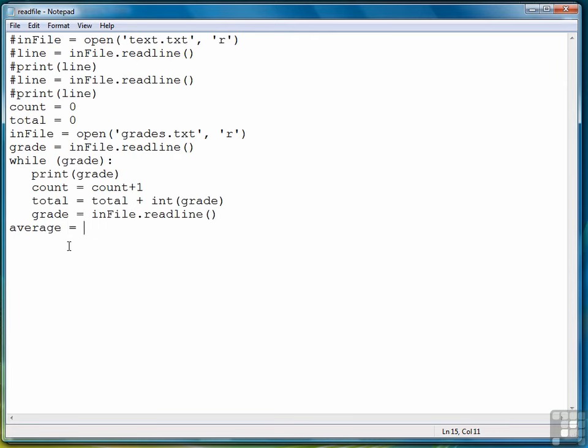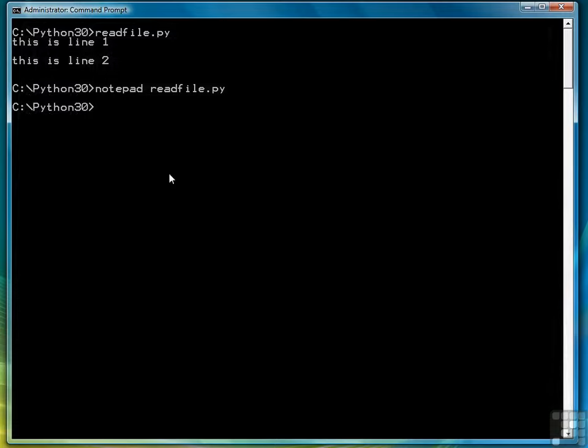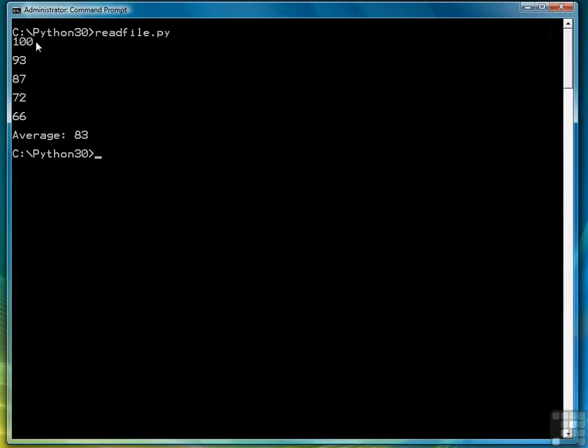Then we can compute the average by dividing the total by the count, and then we can display the average. Remember, we've got to convert that to a string, just like so. So let's exit and save, clear the screen, and then run the program. So there are our grades, 100, 93, 87, 72, and 66, and the average is 83.